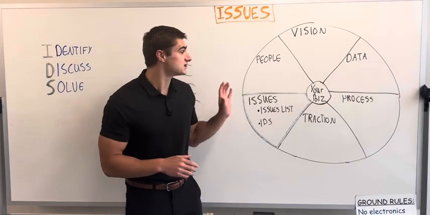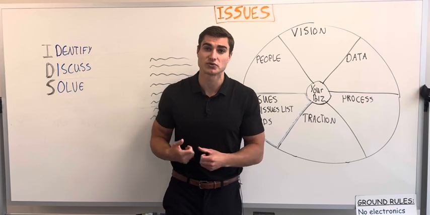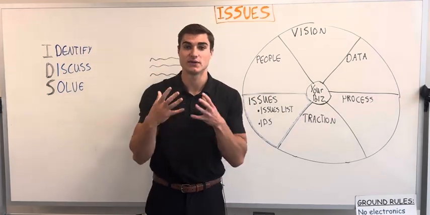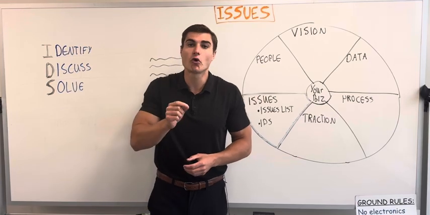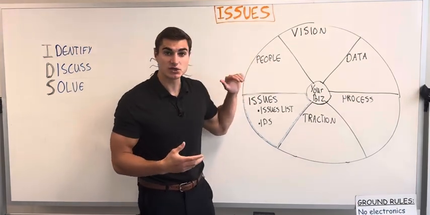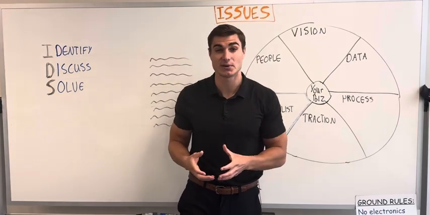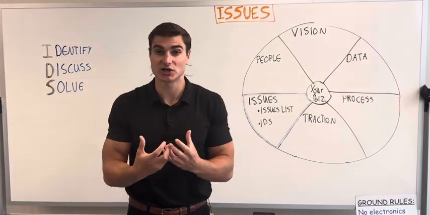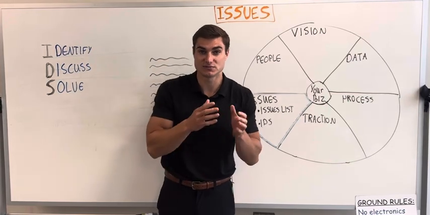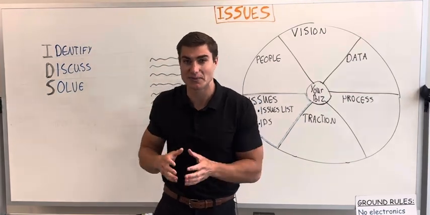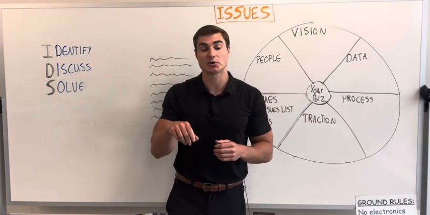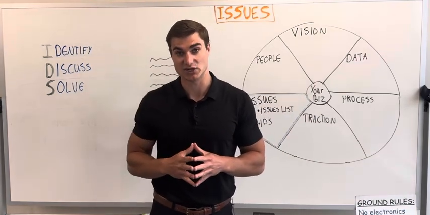And today, in continuing on with our series of working through the 6 key components of the EOS model, we come to the 4th key component, the issues component. Now, before we dive in, I want to tee this up by saying that when we're strong in the vision, people, and data components, what's going to happen is that this organization is going to become transparent and crystal clear. All of those defects, problems, obstacles, they're going to jump right out at us, but also good ideas and good opportunities that we're going to want to be able to take advantage of.